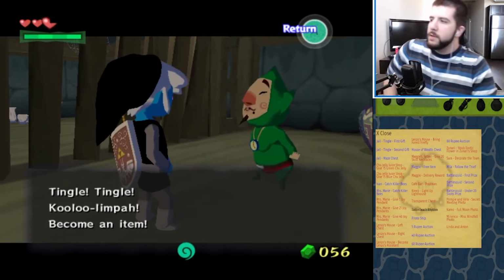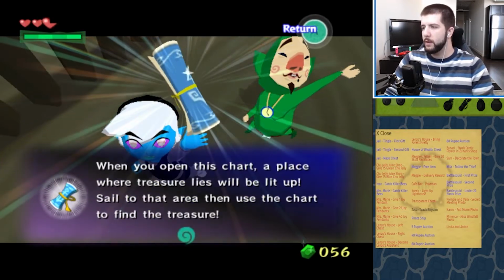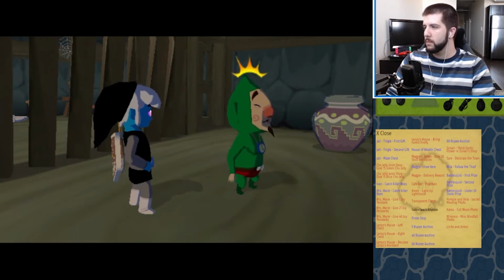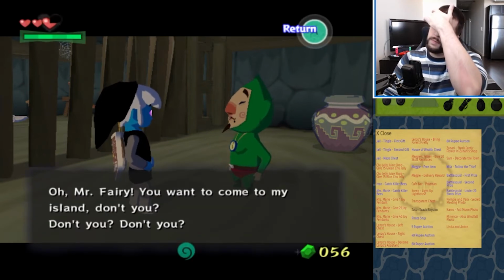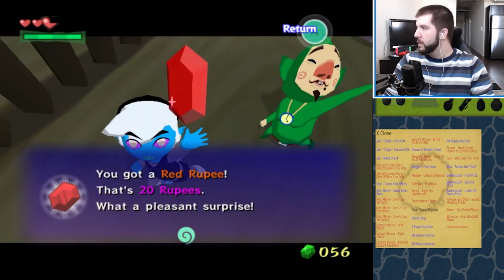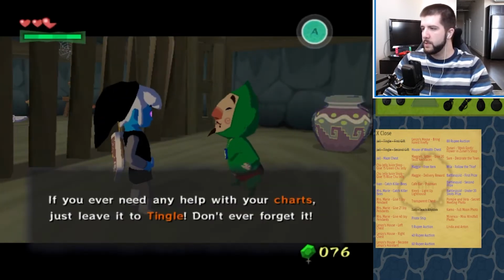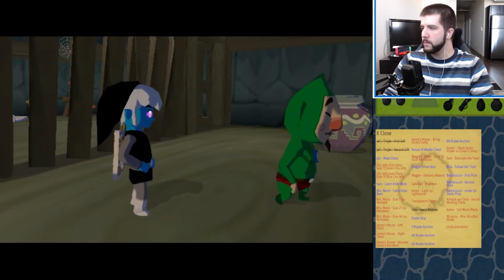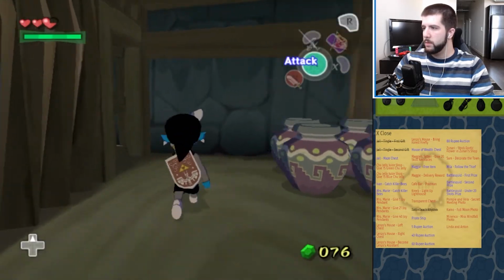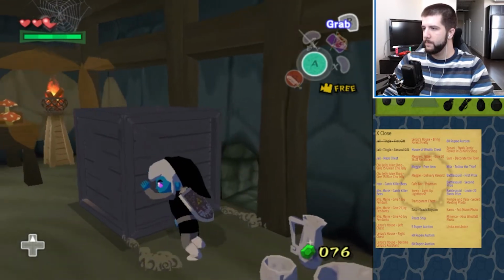Alright, what do you got for us? Damn it. Not good. We're going to be getting a lot of those. Oh, and a rupee. God damn. All right. First gift, second gift, done. We got one more chest to get in this place before we leave. Come on, give me something good. No, Link. Come on now.